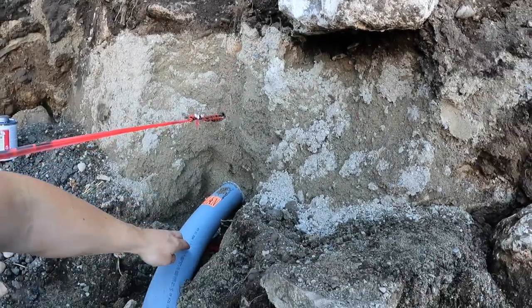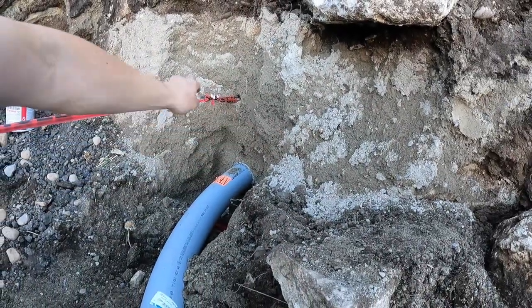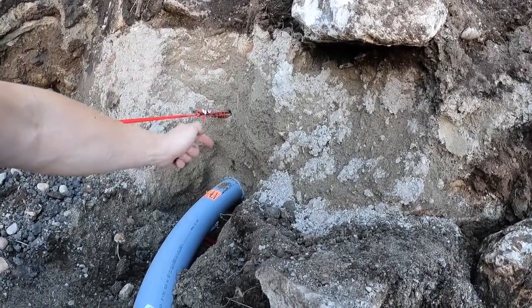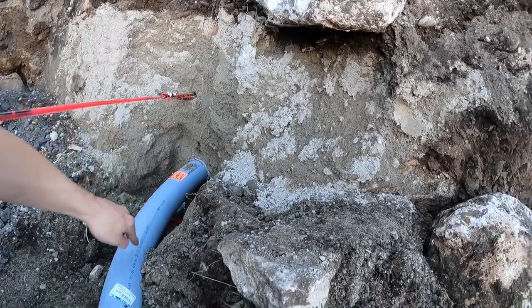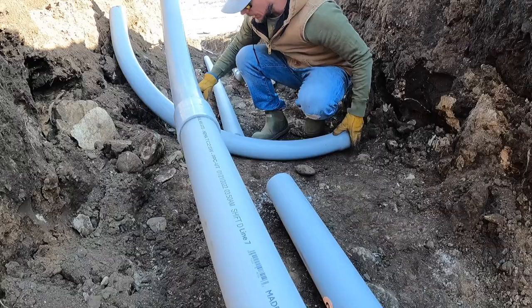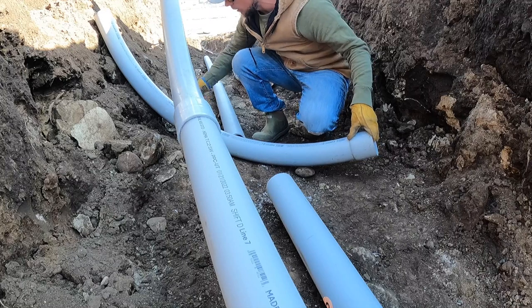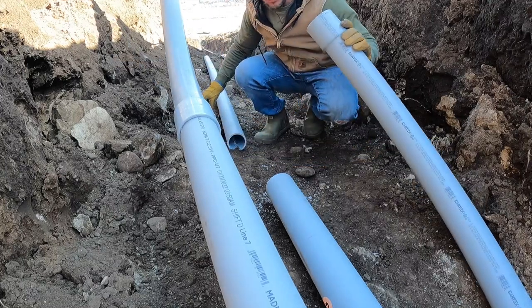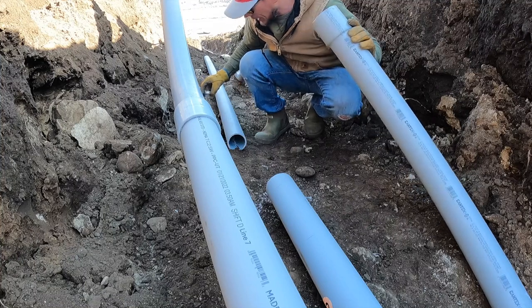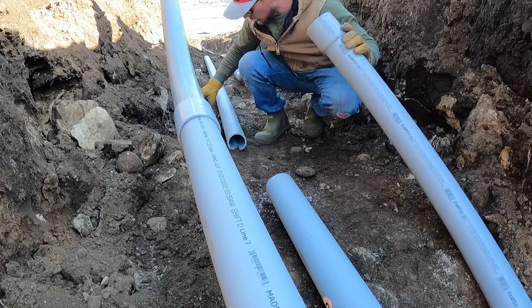You can kind of see it in real effect here. So you have the pipe, you have the sand, and then you have the warning track right there. That's how we knew we were close to this conduit right here. So what we've done is connect into it, run a stub all the way there, and it's gonna go up into that box. This is a rule of practice for whether you're doing plumbing for, say, your inside of your house, connecting any plastic pipes, or if you're connecting any sprinkler pipes outside, this is how you glue it.